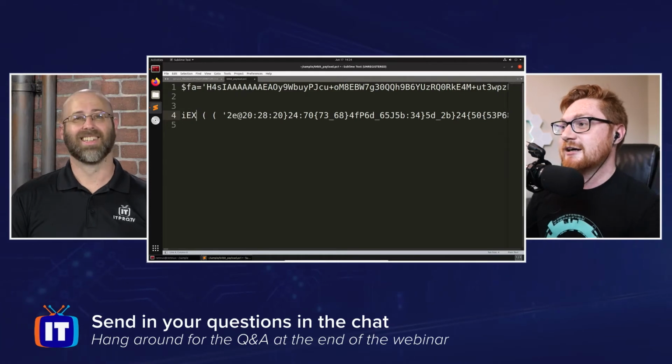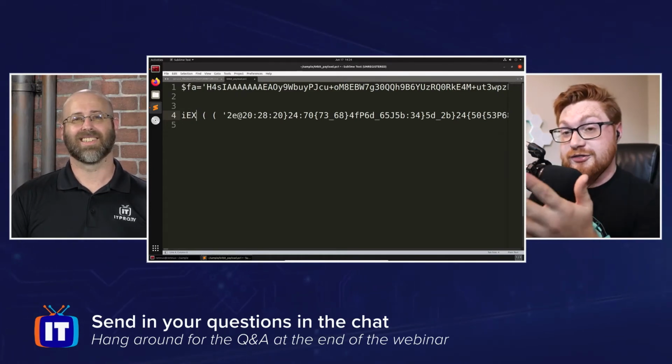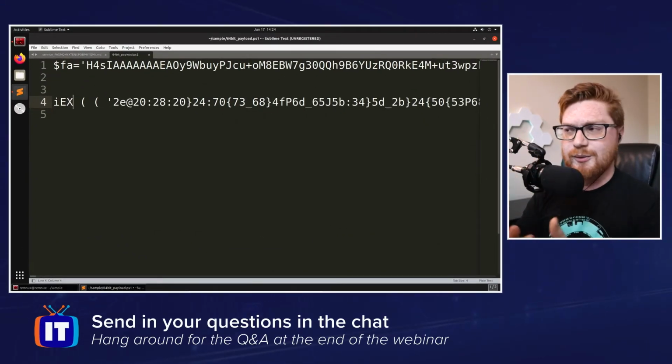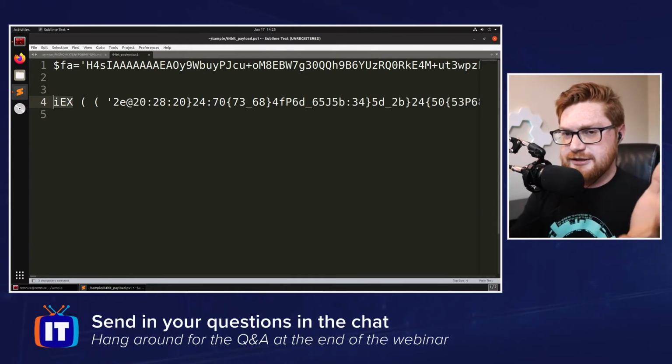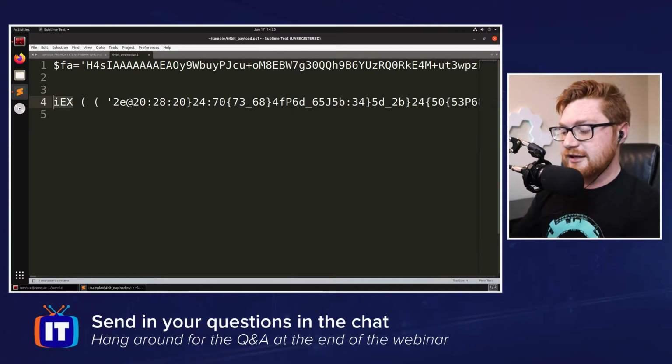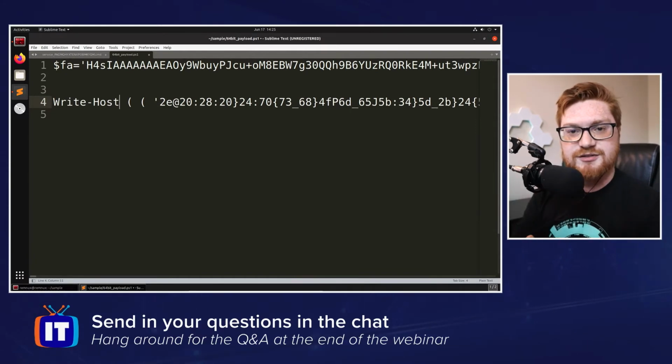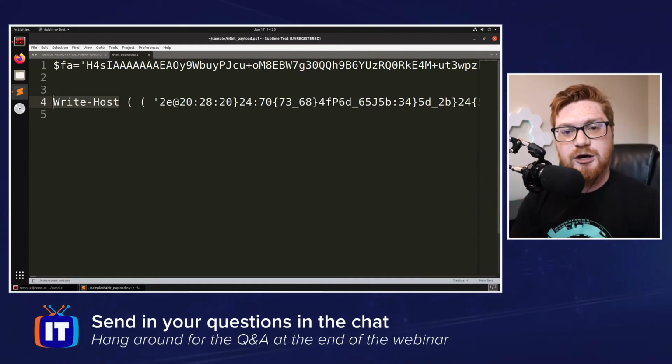Yeah, no doubt. So now that we know that this could be another payload or another stage of more code that gets evaluated and executed, let's take an inventory of ourselves here. Knowing IEX would run more things, let's nerf that IEX so it's not actually going to detonate the rest of this code, but let's just display it out on the screen with a cmdlet like Write-Host. So we might be able to have that all returned back out to us. What's the next layer of code? What's the next thing that this is going to do?